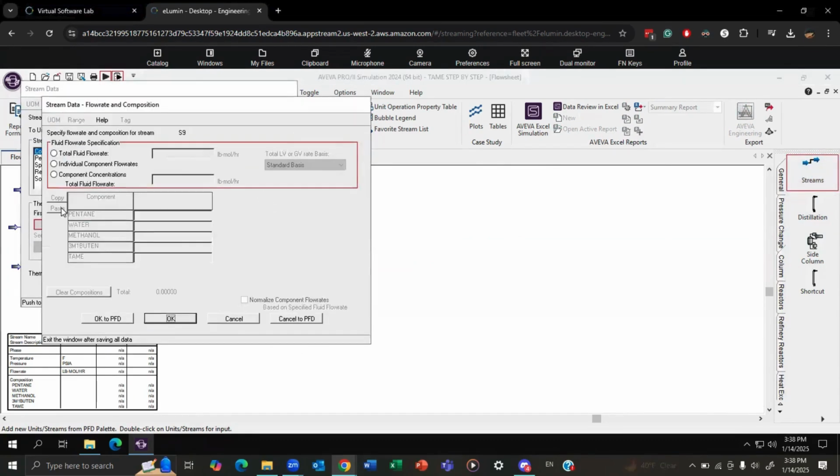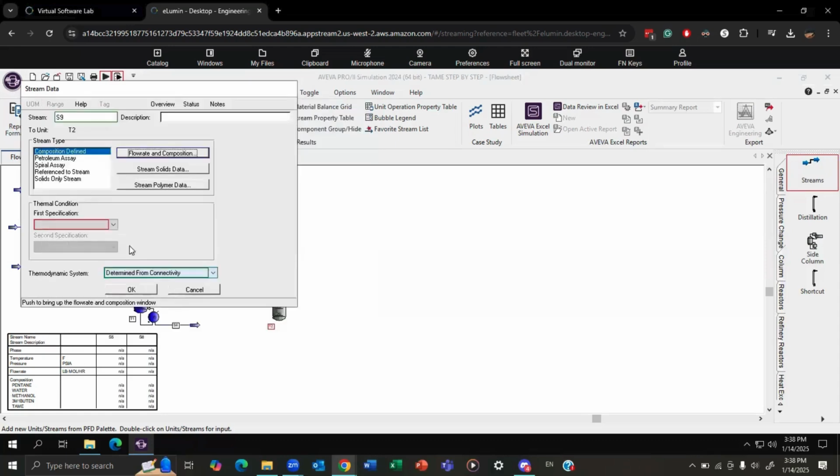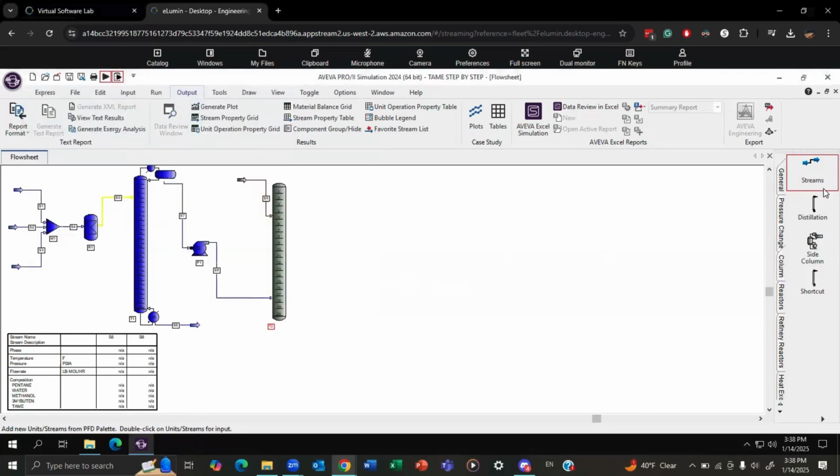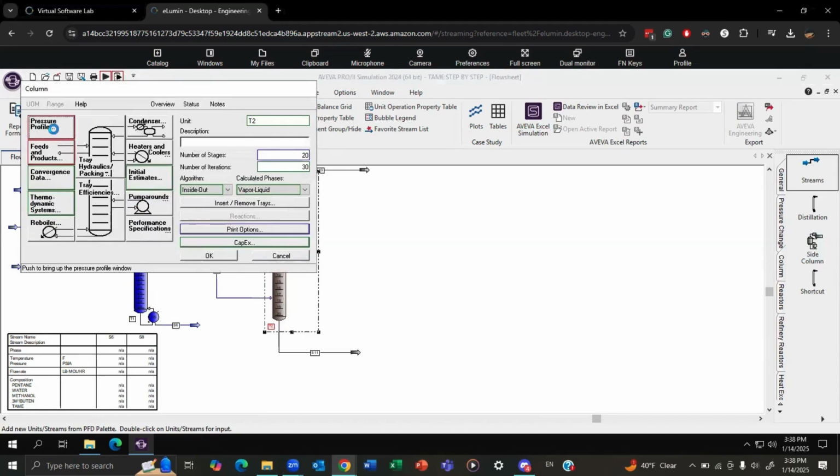The water flow rate is 1,550 pound moles per hour, and it's at a temperature of 90 degrees Fahrenheit and a pressure of 85 psi. Stream 10 will be your overhead, and stream 11 will be your bottom product. The water enters from the top of the extraction column, and the top product from the TAME column, which is stream 8, enters the bottom.